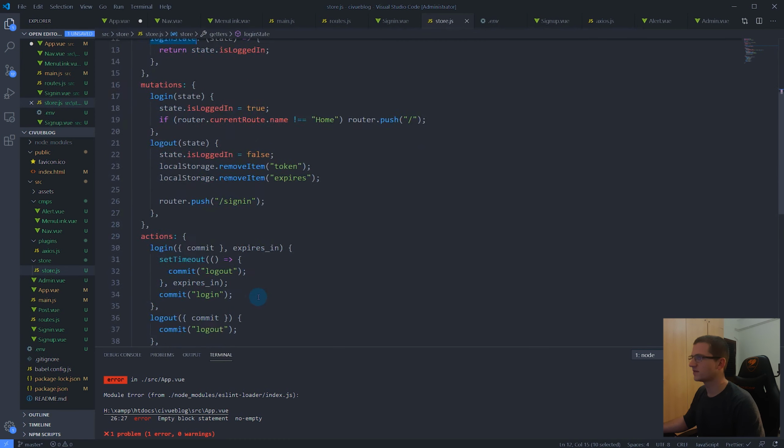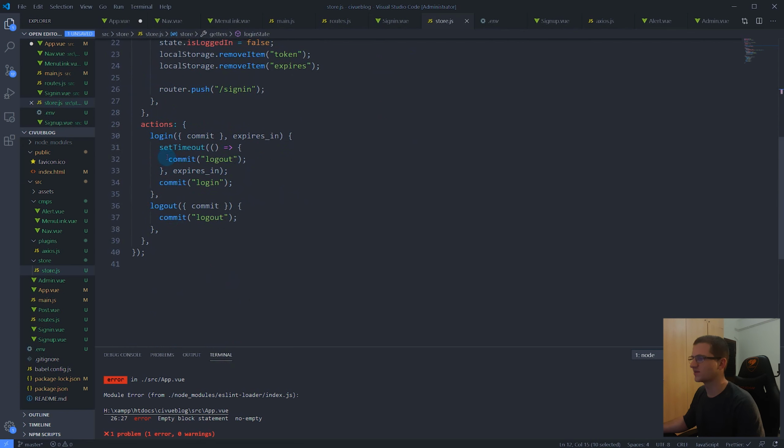If you remember the auto logout mechanism that we have created here. So this value will be the difference between the future date and time, and the now, the current time.